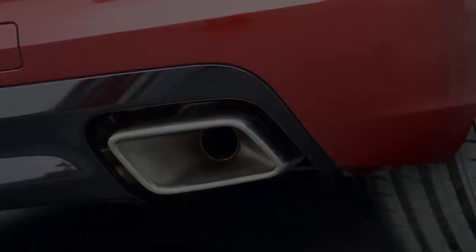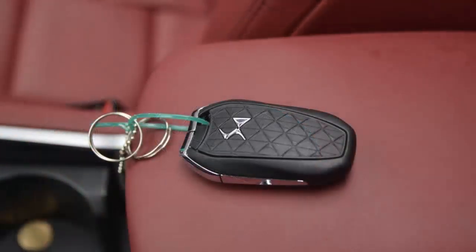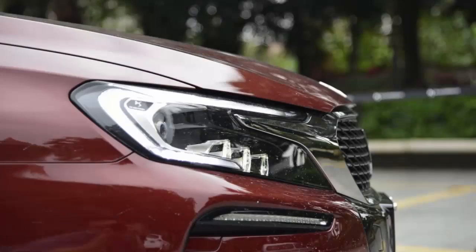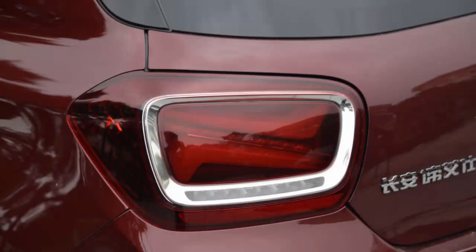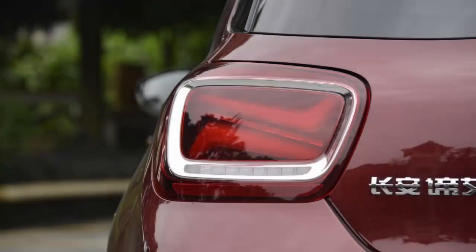The DS4S kind of looks like a mix between the 5-door Peugeot 308 and the existing DS4 that Citroën currently sells in Europe, except that by wearing the DS badge, customers could, in theory, include it among traditionally premium alternatives such as the BMW 1 Series and the Mercedes-Benz A-Class.